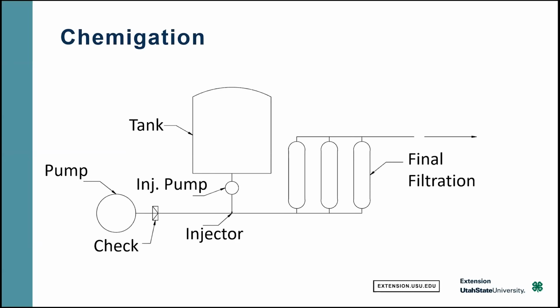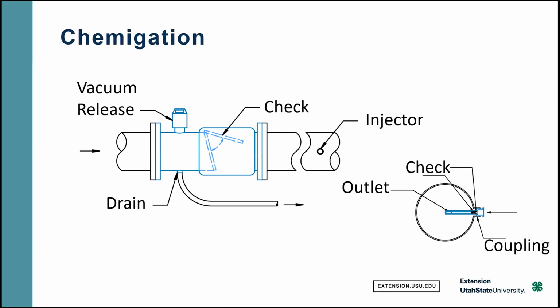And then we have the injector. The injector nozzle itself, I'll show you, I think on this next slide, is an important component. It's not just a matter of dumping water into the line. And then we'll have kind of final filtration. If we're pumping out of a surface water source, like a canal, we may need some kind of pre-filtration before all of this, a screen or something.